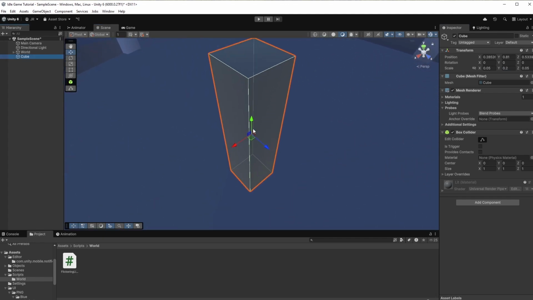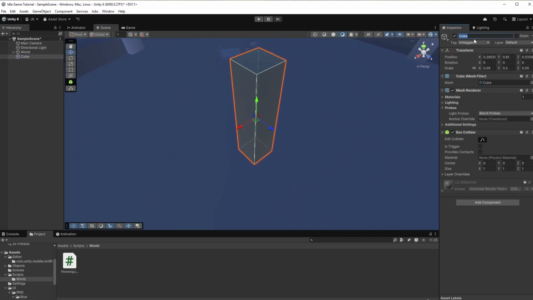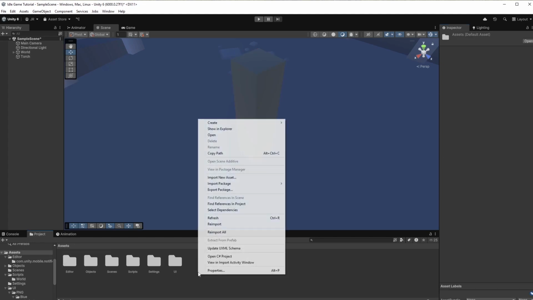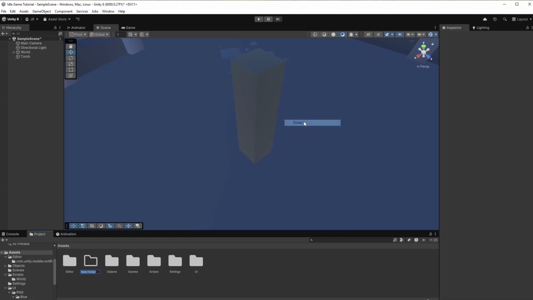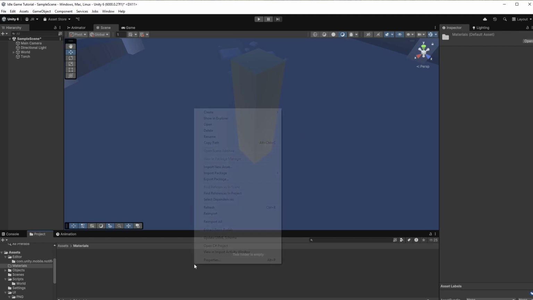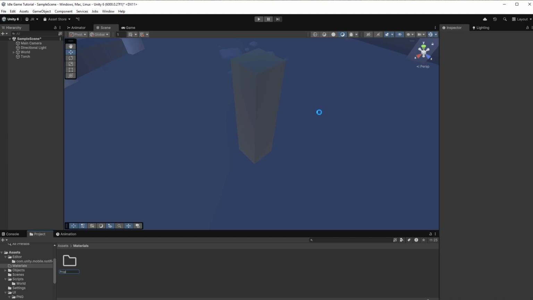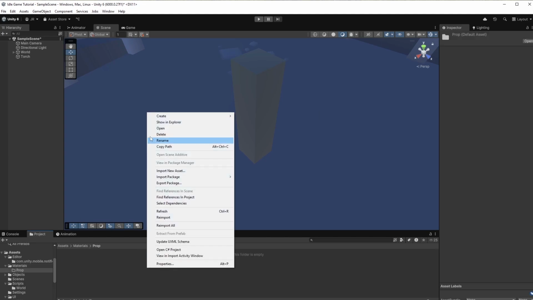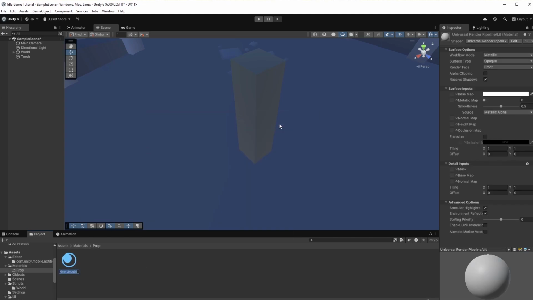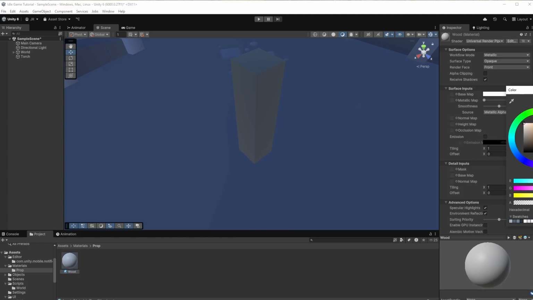So let's zoom in, call this torch, go to assets, create a new folder to stay organized and call it materials. And here we can say, okay, this is some kind of, I don't know, a prop. So this is the prop folder. And in here we can add a material and say, okay, this is wood, because we want to reuse that later.